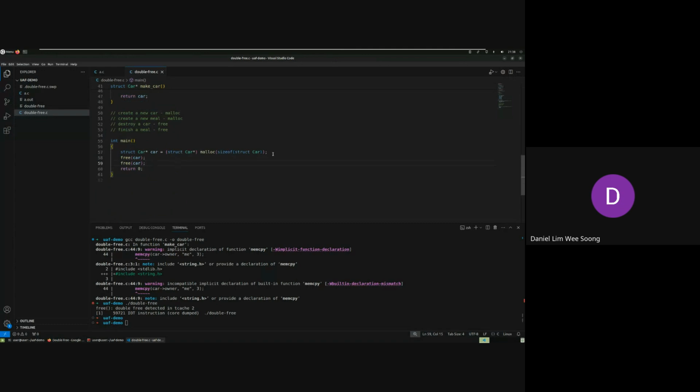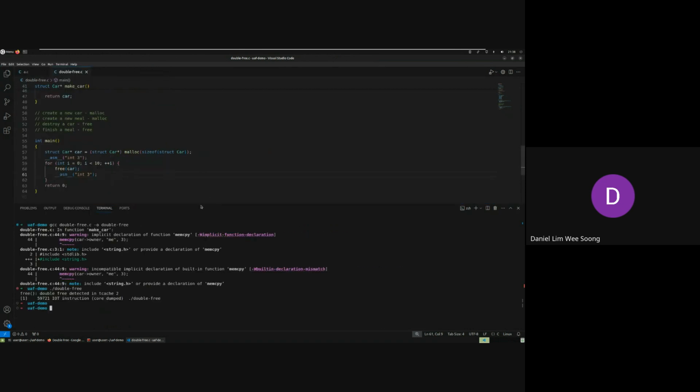Okay, so let's see what happens in the free list every time we free, and we will do it 7 times. Actually, we do it 10 times. So I will put a breakpoint before we free at the start, and then after every free.